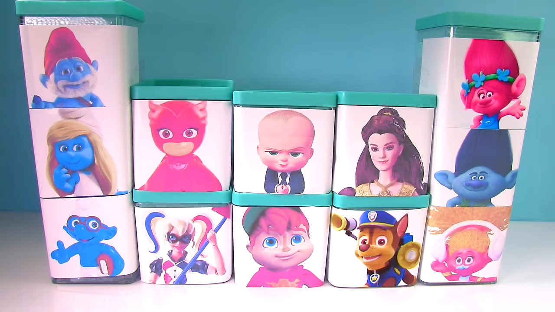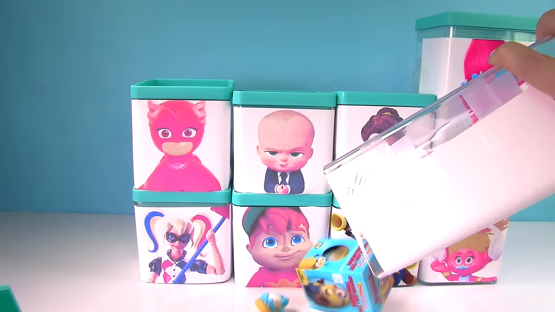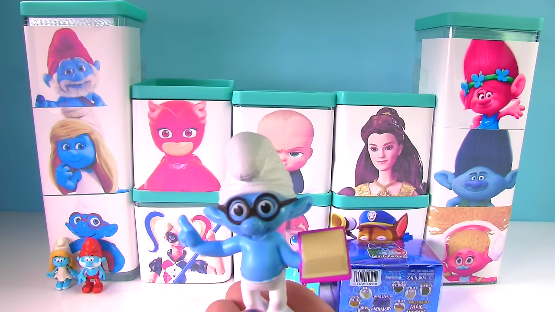Okay guys, let's get started with the Smurfs. Whoa, we have Papa Smurf, Smurfette, and Brainy Smurf. And what's inside? Here's Papa Smurf. Hello everyone. Smurfette, hi. And Big Brainy Smurf, and he's reading a book. Well, hello everyone. And there were some blue surprises in there.